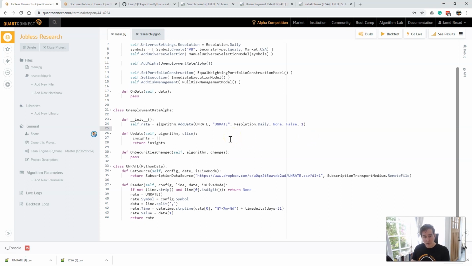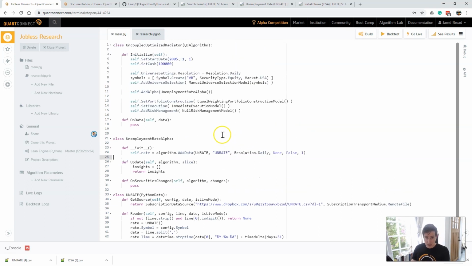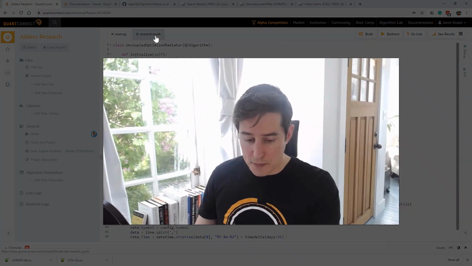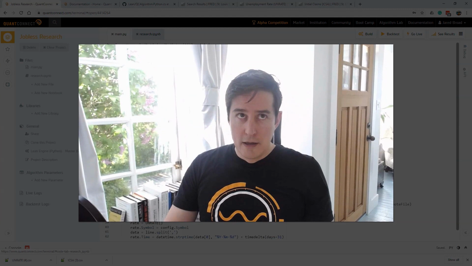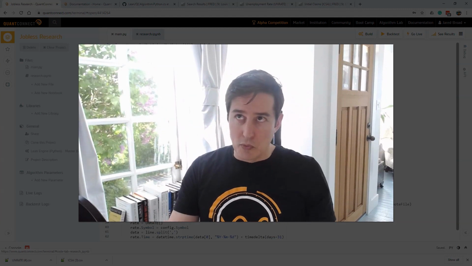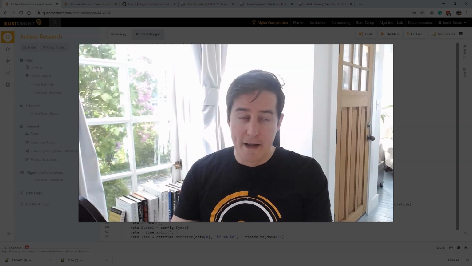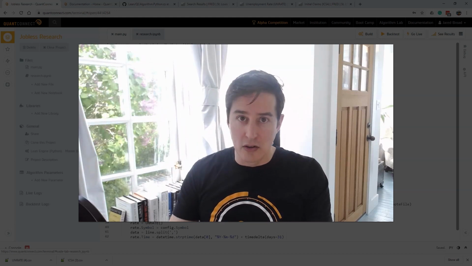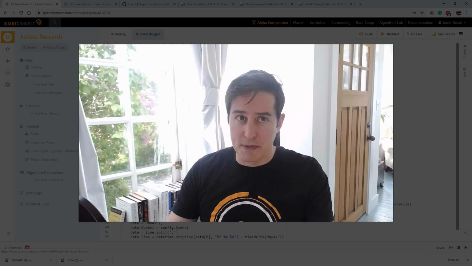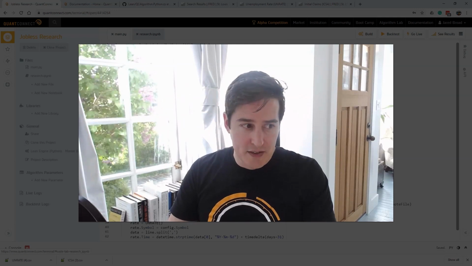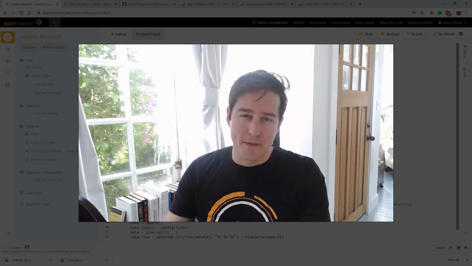What could we do for this alpha? So the thing with a linear regression is that you're using the unemployment rate to predict the SPY closing price today. So it's really not a long-term prediction, it's just trying to explain a one-to-one relationship. So there's no implicit prediction about the future there.